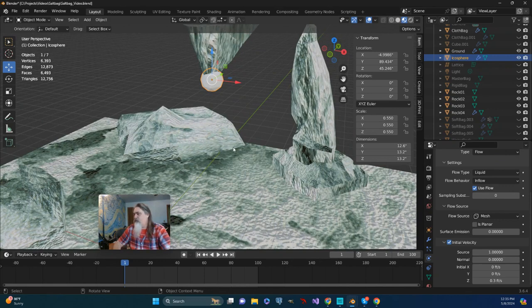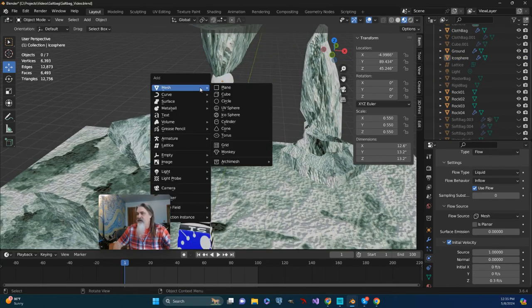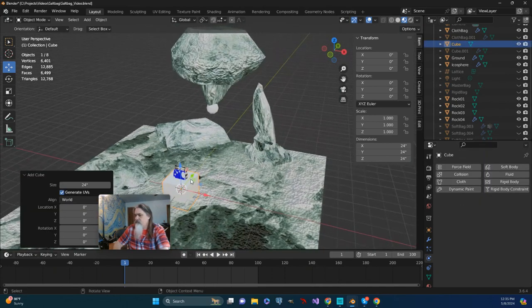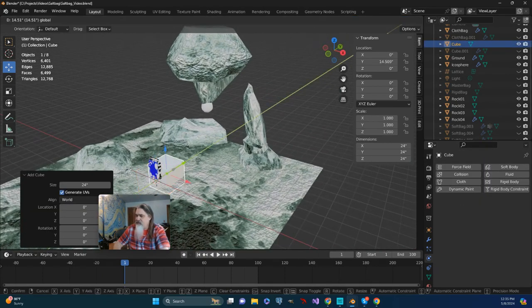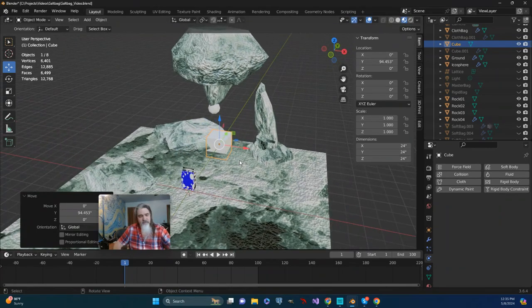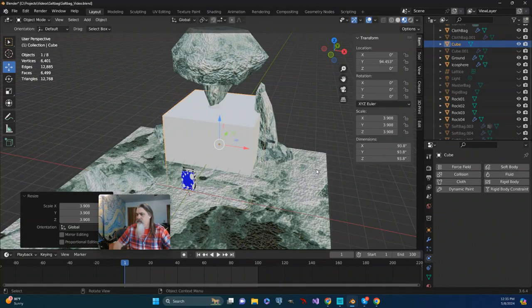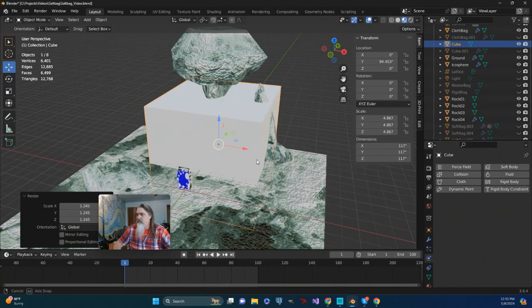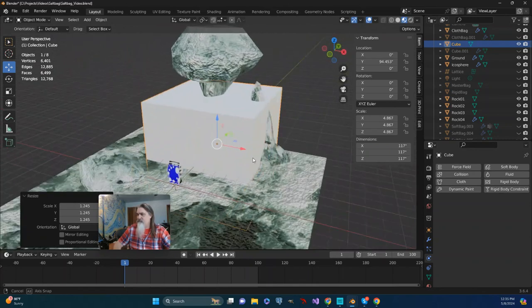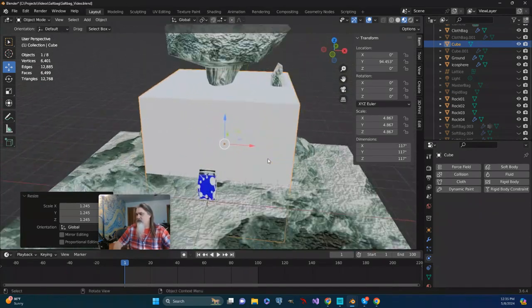Because we need to have a little bit more information here. The fluid needs to know if there's a boundary within which it exists and if there's other objects that it'll interact with, and how so. So let's go ahead and do that as well. If I add another mesh, this time I'll do a cube. And let's move it back a little bit. And I'm going to scale this up, kind of defining the area within which this liquid will interact.